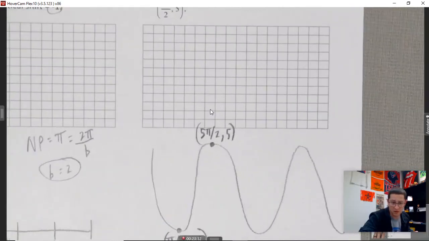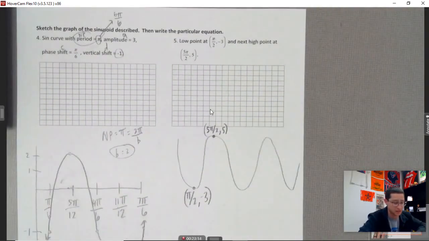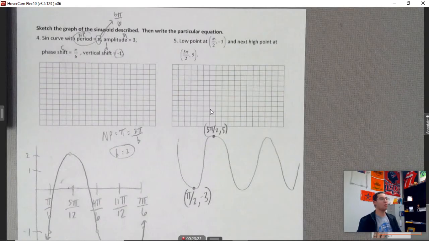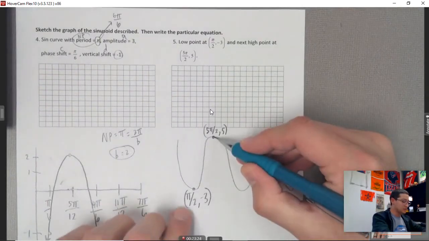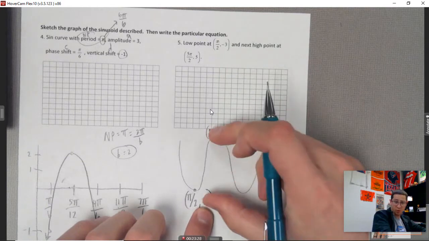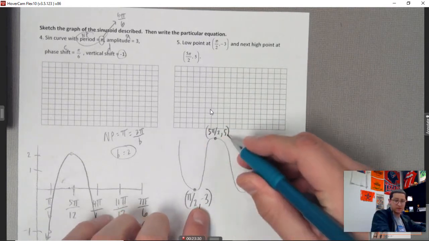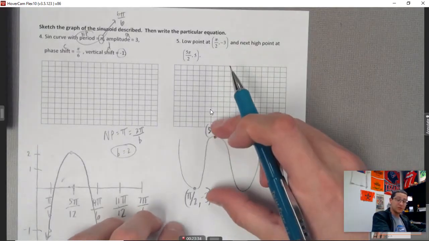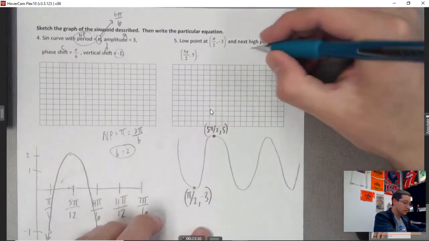Okay. I think the easiest piece of information is going to be your D value and your B value here, right? And this is a good problem because it really makes you think about what is going on, right? This is your max, this is your min. Okay, so the difference of your y's, right? It goes from -3 to 5, right? So there's a difference of 8 there, which means your amplitude is 4.